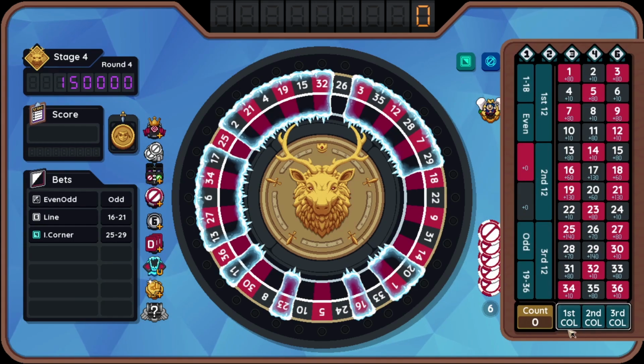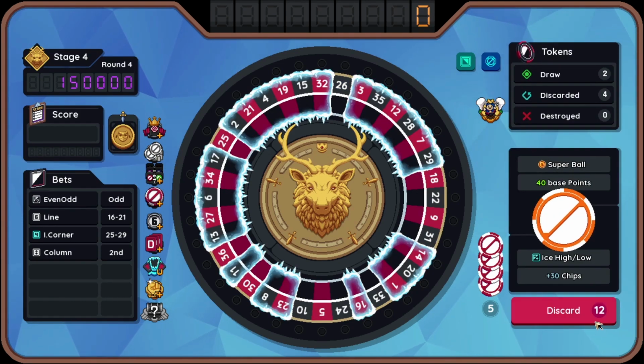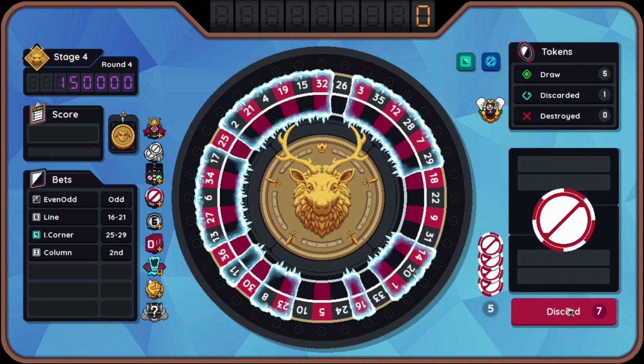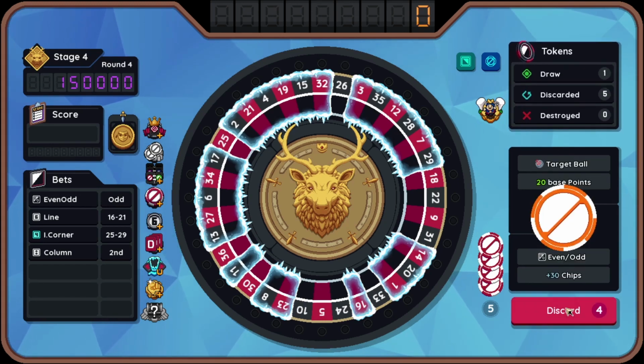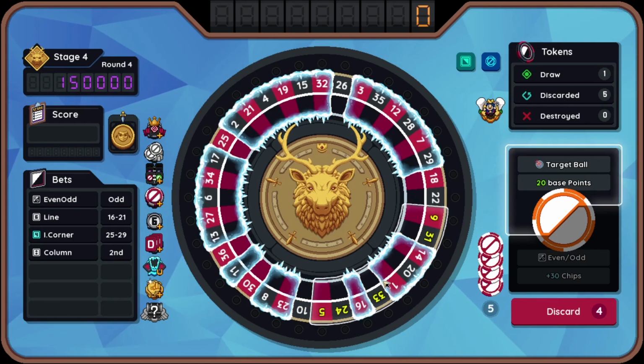Okay. I think this should be good for right now. Let me just see that target ball, if I can get to it. Come on, target ball. I know you're in there. Thank you. This is in the first column. The 25.